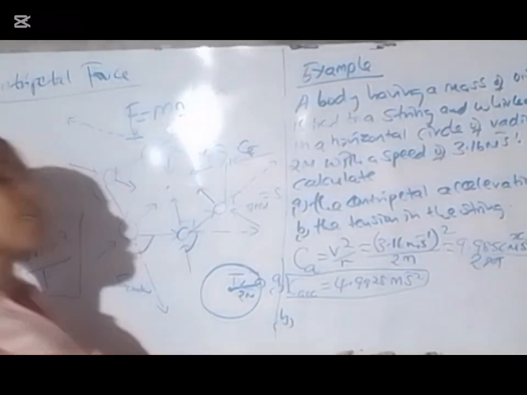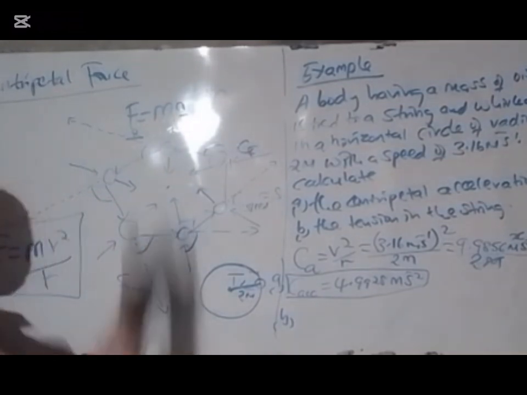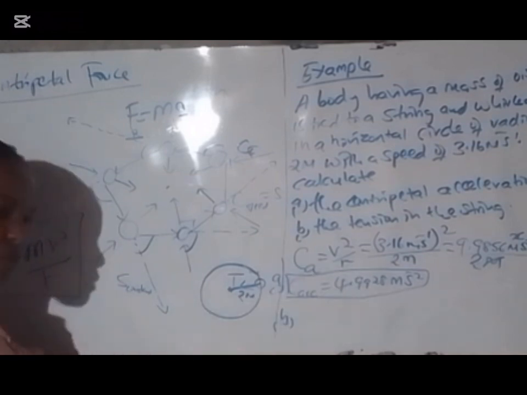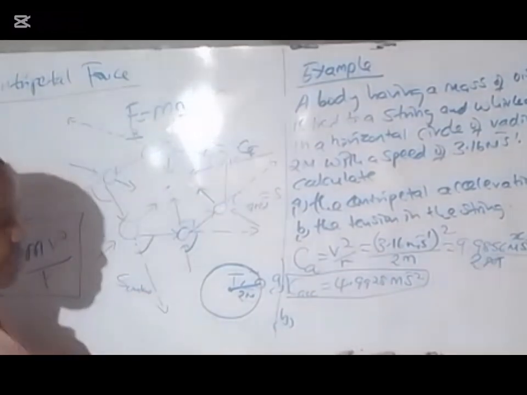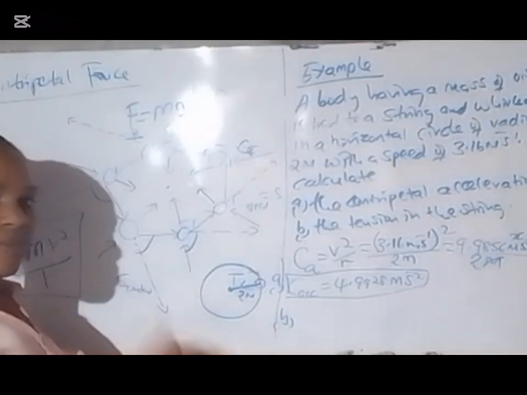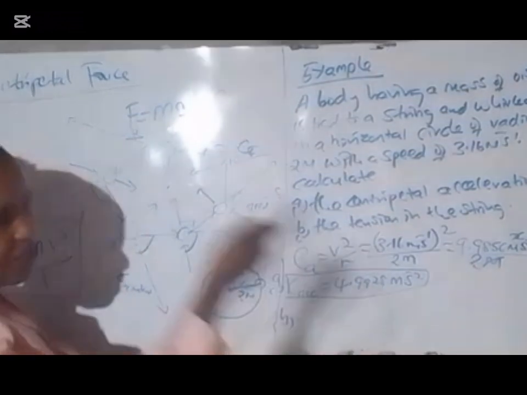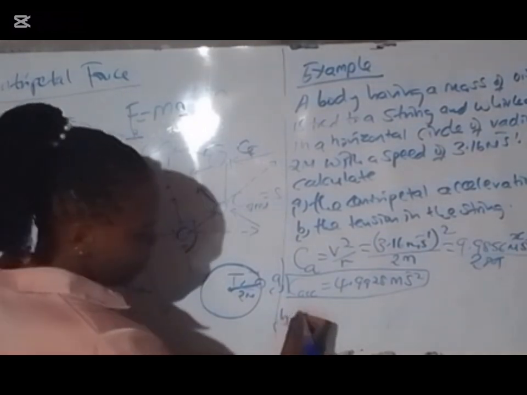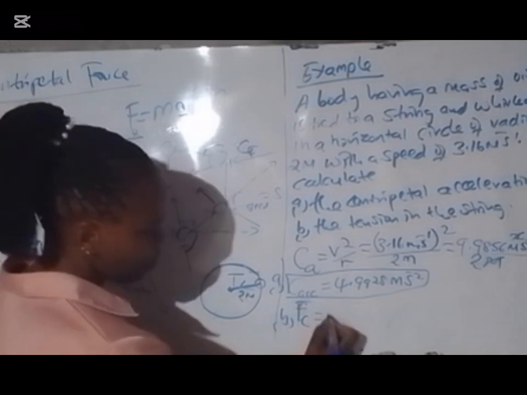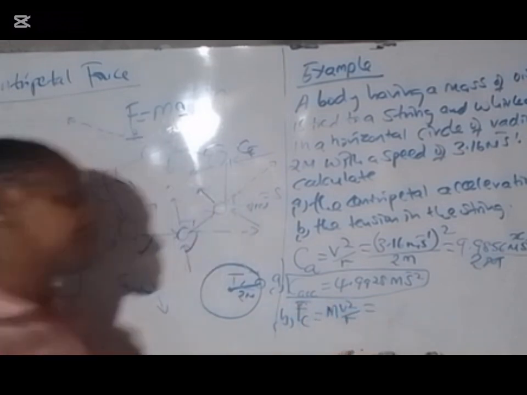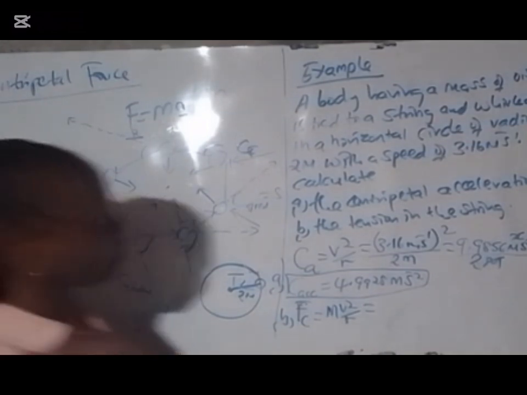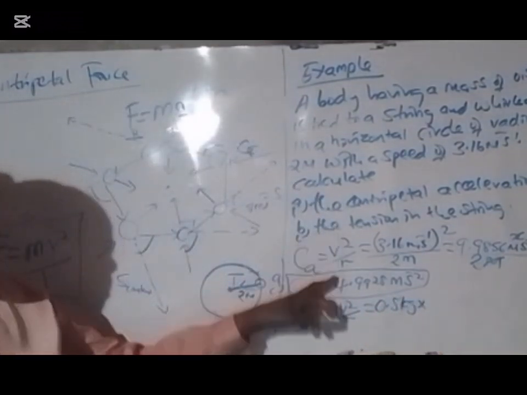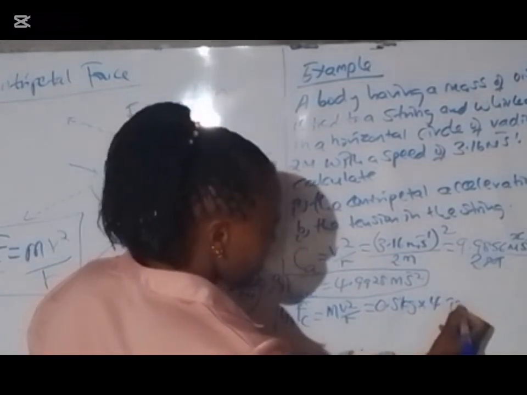So B, the tension. We said centripetal force is towards the center of the circular path. And if you're moving the string around, holding the object, it is the tension, the force that you are pulling the string with towards the center, that is maintaining that object on the circular path. So the tension simply is the centripetal force we are calculating. So F, centripetal force, equals mv squared over r, which is the mass of the object, 0.5 kilogram, times v squared over r, which we have already calculated as 4.9928.